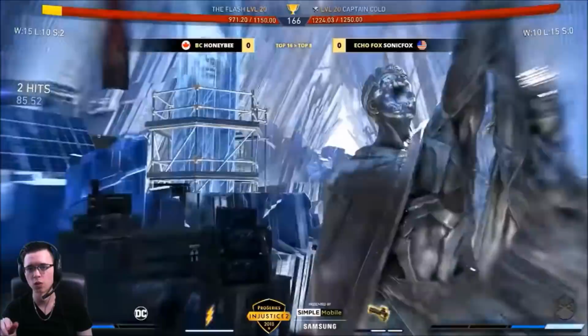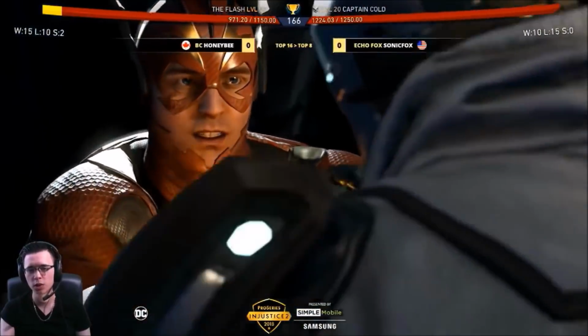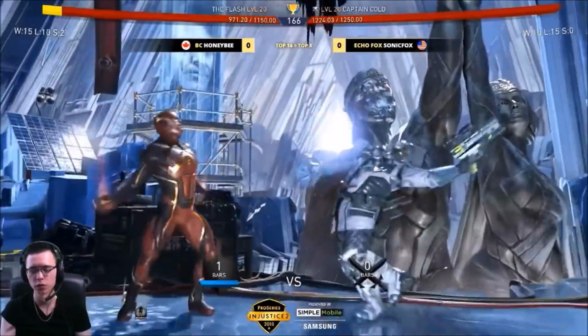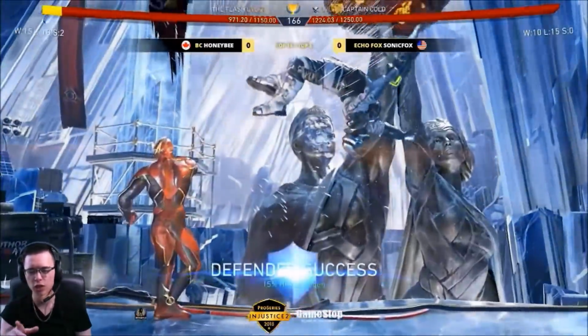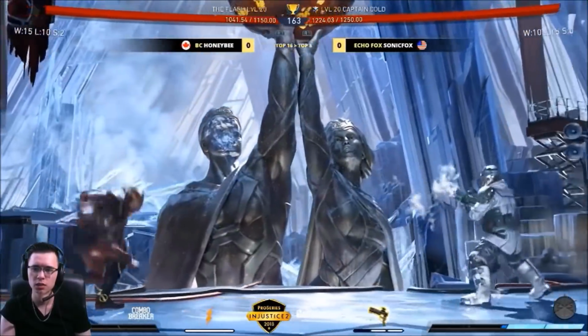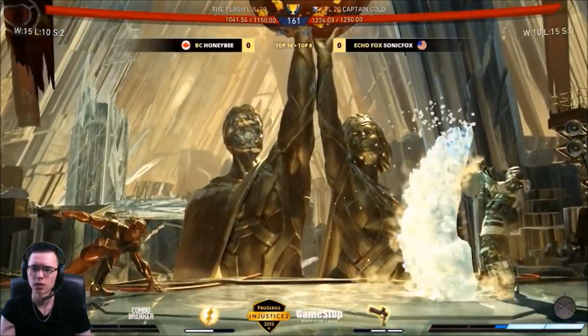Every time Captain Cold does the wall, the Flash is dangerous, and he's actually going to do a win meter burn trade here, but he's got through the whole punish streak already. Flash can do a reversal Fist of Fury, but it would have been better for him to do a Fist of Fury and then back to the wall, instead of getting phased mid screen. He's got to be careful, because mid screen is Sonic Fox's playground. And that's not good.